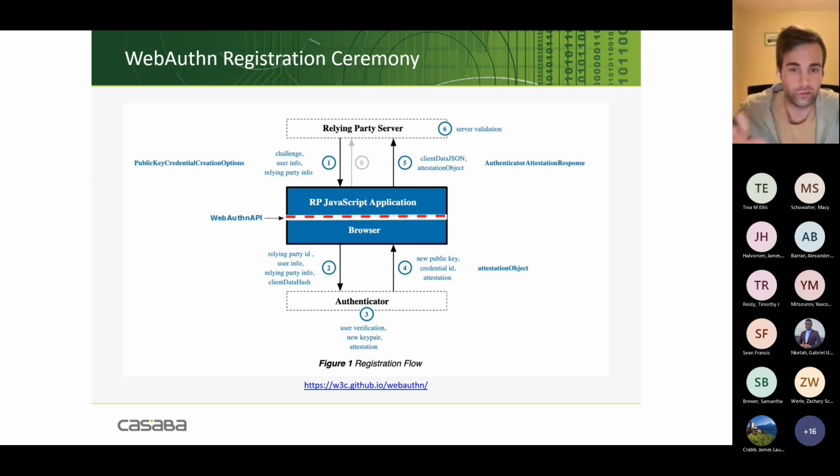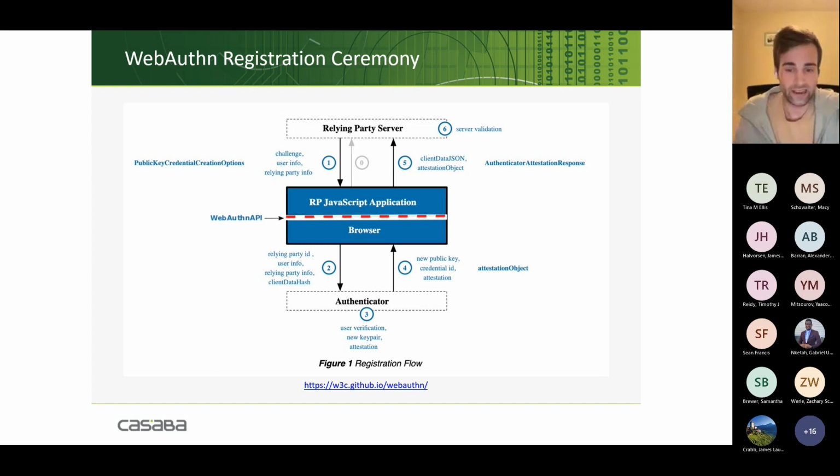And then the browser is going to do validation of the relying party ID against the origin, and verify that that matches. Additionally, it's going to do some hashing of the client data, and it's going to pass that on to the authenticator. So now we're at the authenticator stage, and it's going to pop up and say, hey, are you good? Do you want to do this? And I'm going to say yes.